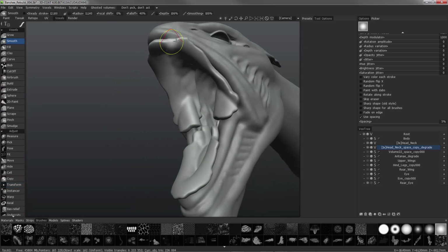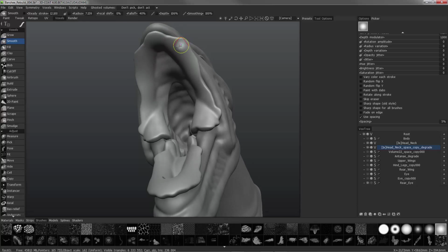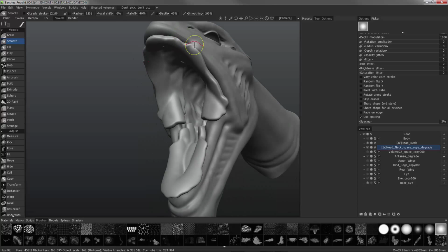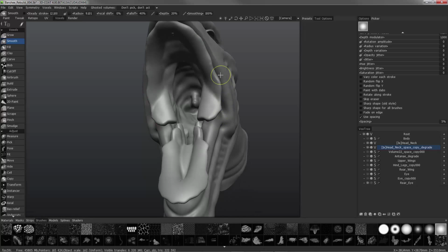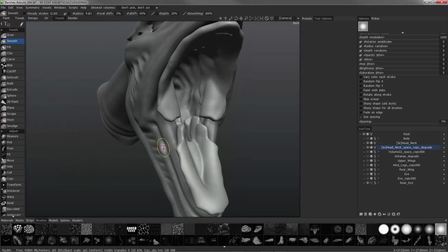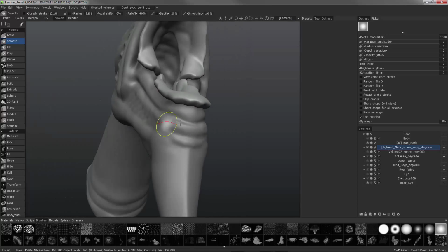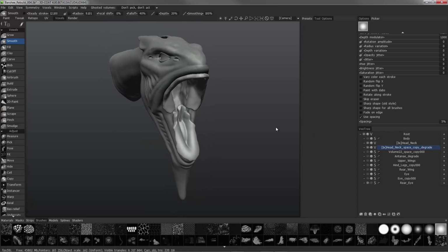So let's use a brush now. I'll use a smooth brush. That's a little bit strong. Reduce the intensity quite a bit. And with voxels, as you smooth, it tends to delete or somewhat melt your mesh, and sometimes that's desirable, sometimes it's not.